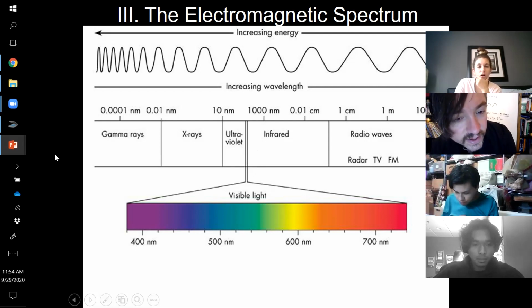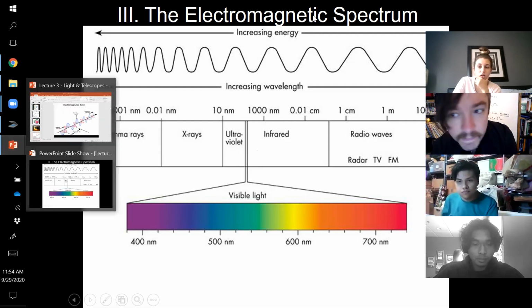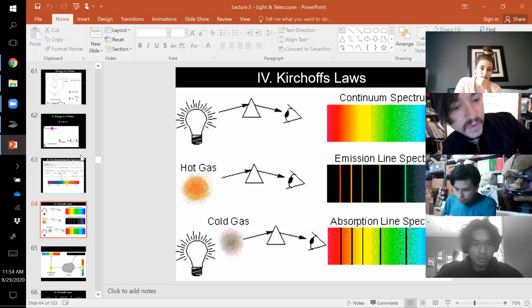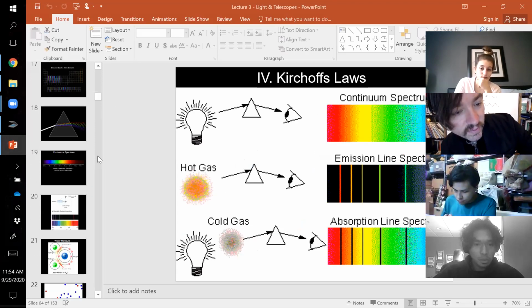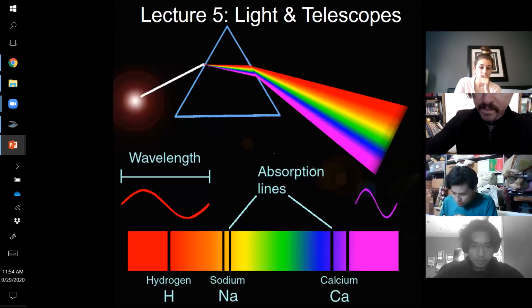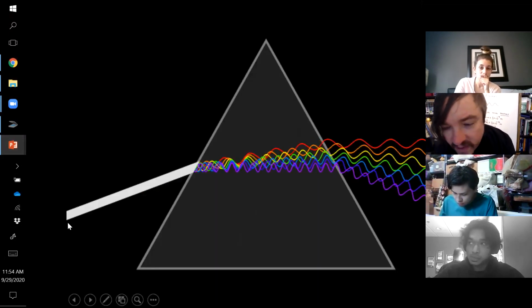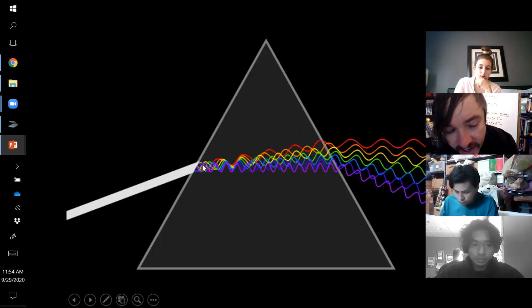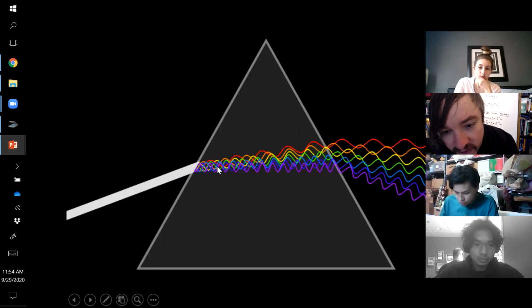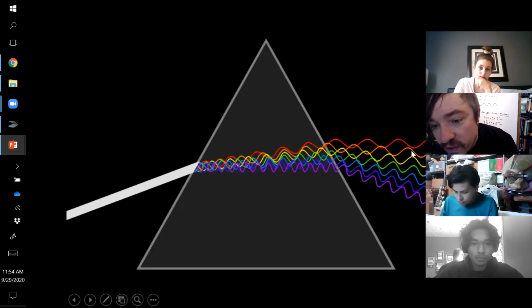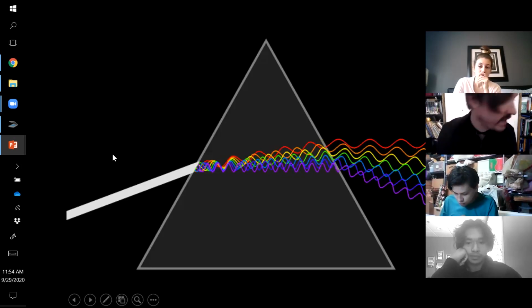The first person to do experiments with light was none other than Sir Isaac Newton. He took a prism, which is a triangular piece of glass, and he performed an experiment that went something like this. Slide 18. He took a beam of white light and passed it through a prism, and he discovered that he could break that white light apart into some component wavelengths. In other words, he could create a rainbow from a beam of white light.